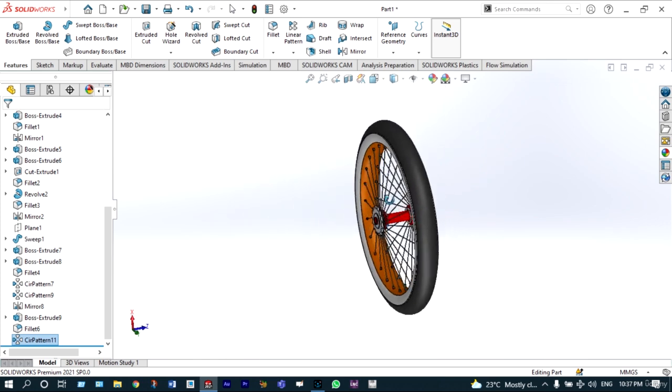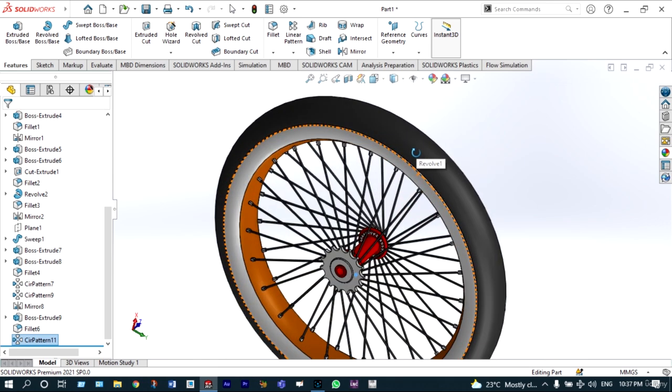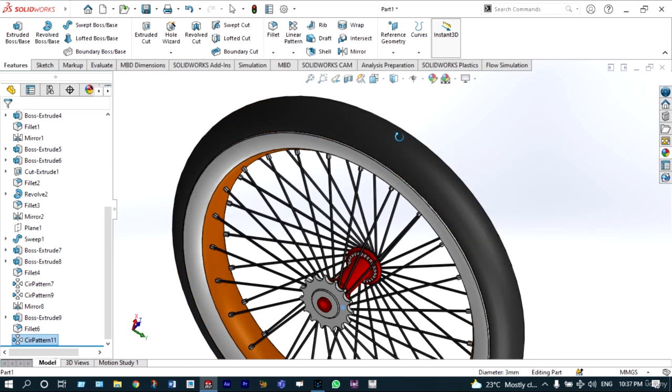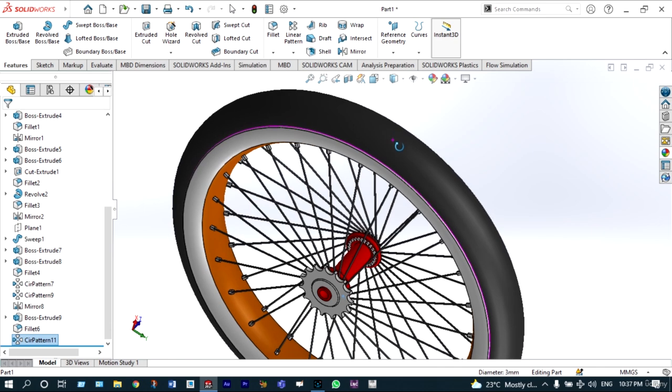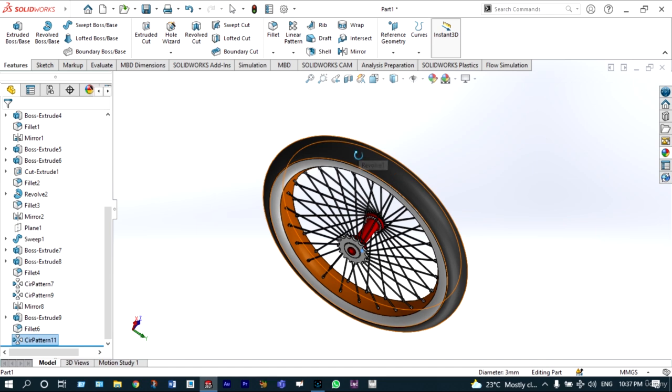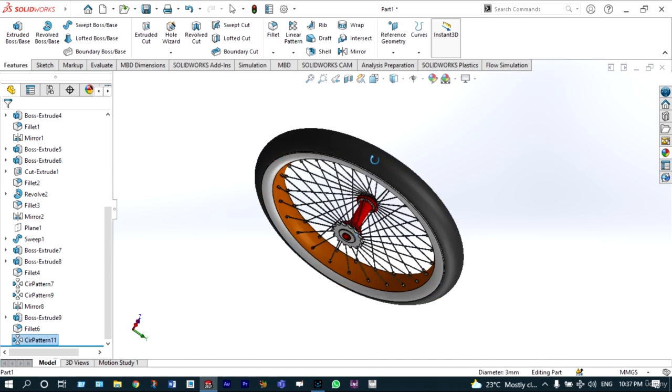Next to that, we have to provide some kind of rough surface at the periphery of this tire that is needed to provide some kind of more friction at this top periphery of this tire, right? For that, we have to select one specific plane on the surface of this tire and we have to provide some kind of rough edges. Let us select top plane.